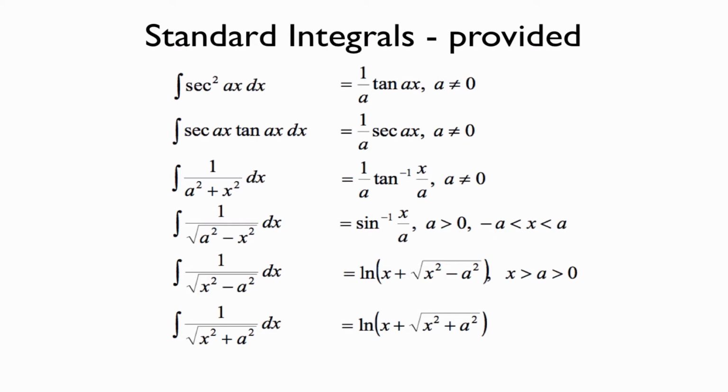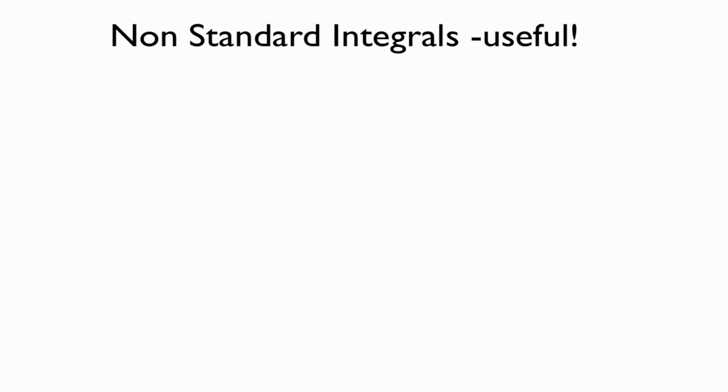I'm not going to go through specific examples with those, but I am going to go through some examples involving substitution. A couple of non-standard integrals that you might find useful. The integral of du over root u is 2 root u. The integral of du over u squared is minus 1 on u. Obviously all these are plus a constant.